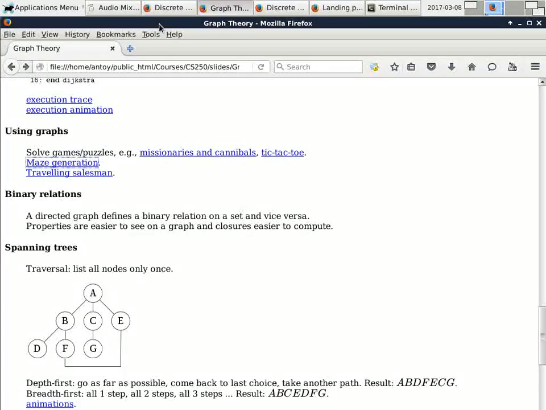What about symmetric? If you have an arrow or an edge A to B, you need one B to A. Right? And what about transitive? If you go from A to B and B to C, you need an arrow A to C, straight. And so by looking at this one, we can tell immediately that this is not reflexive, not symmetric, not transitive. And if I ask you to change it as little as you can to make it reflexive or symmetric or transitive, from the graph it is relatively easy to do. And so, two sides of the same coin. Sometimes we prefer to look at it in one way, sometimes we prefer to look at it in the other way.